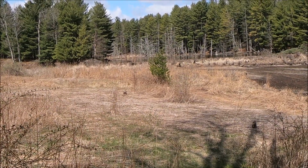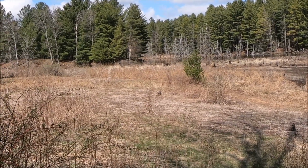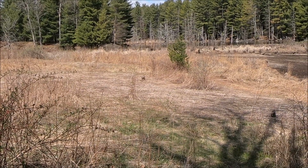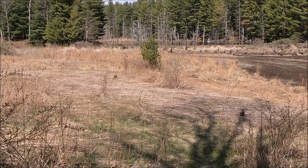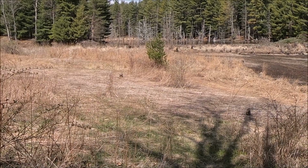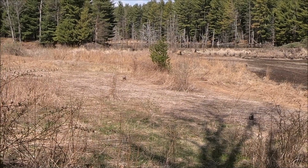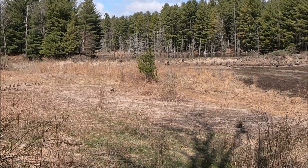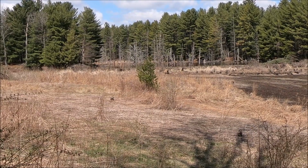The interesting thing about a dam is all of those dead trees. So when a beaver builds a dam that creates a pond, generally what they're doing is they're taking a stream and cutting it off, and that pushes all the water back behind it to create a pond. And the pond will kill off trees that aren't meant to live in water. And you might think that that is not a great thing, but what it does is it creates another habitat for things like great blue herons.